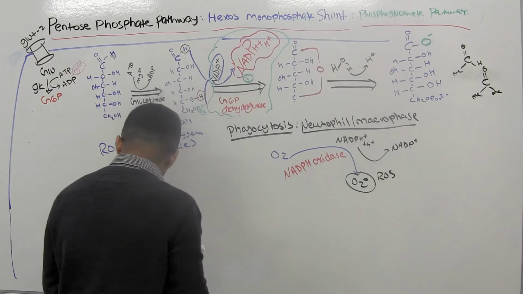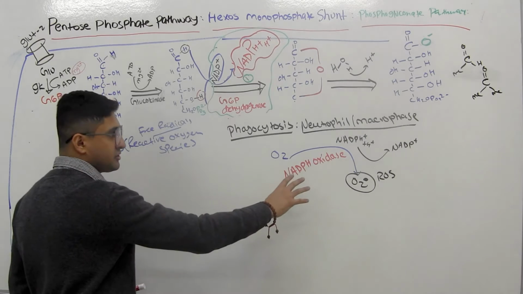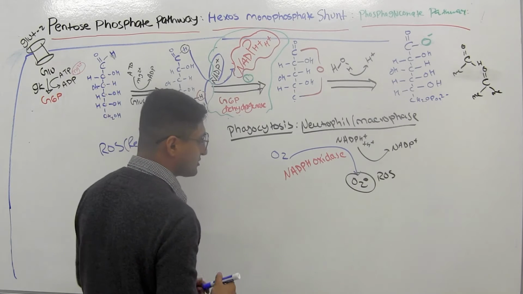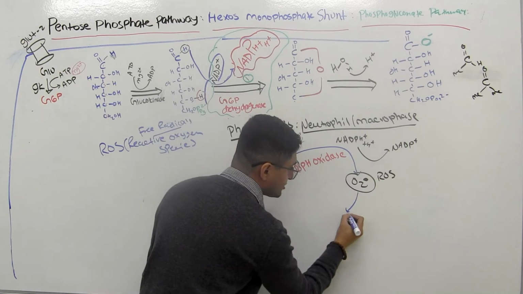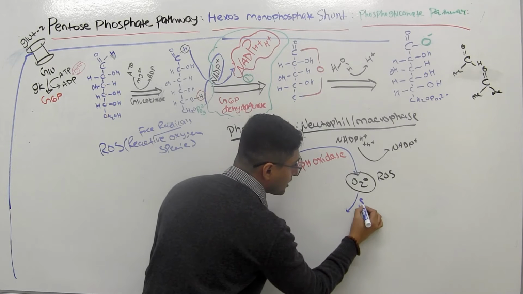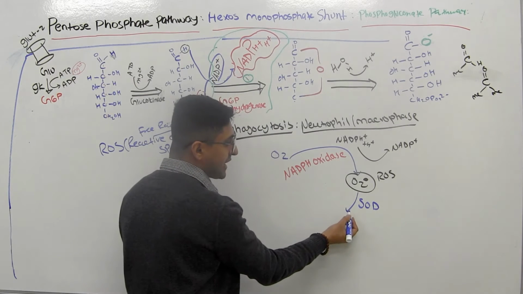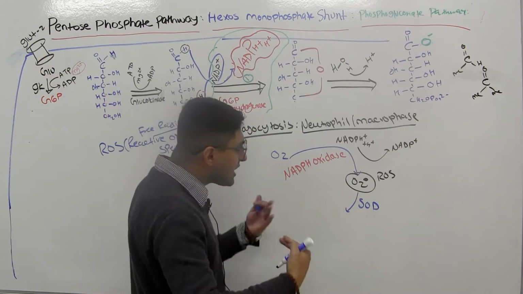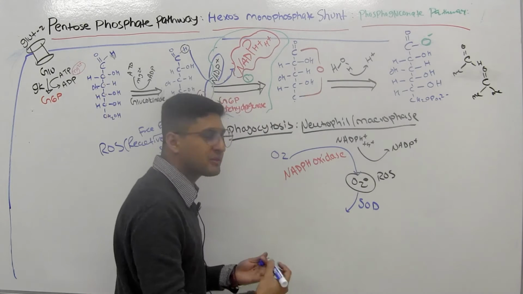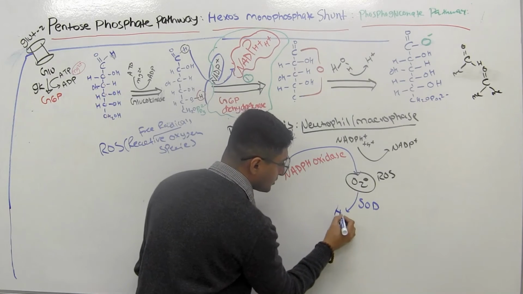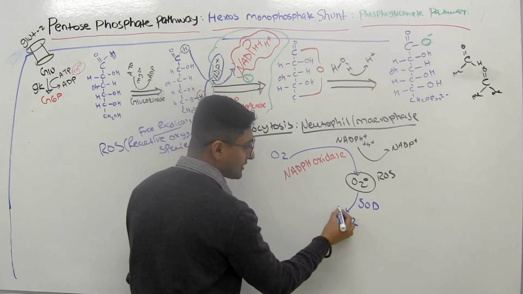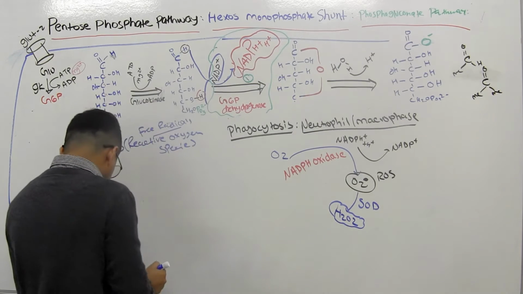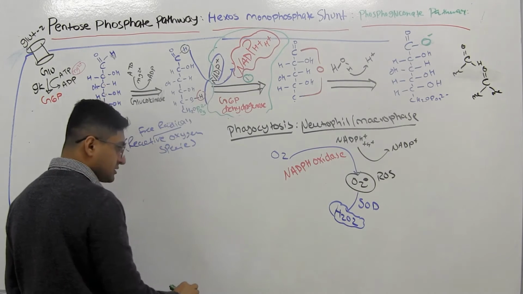Now this is very, very dangerous, right? And guys, this is happening in neutrophils or macrophages. Our body has an important mechanism to fight this, a special enzyme called superoxide dismutase. It converts this reactive oxygen into a less dangerous molecule, but still dangerous, called hydrogen peroxide, H2O2. This is also a free radical, but it's less dangerous compared to the oxygen radicals.